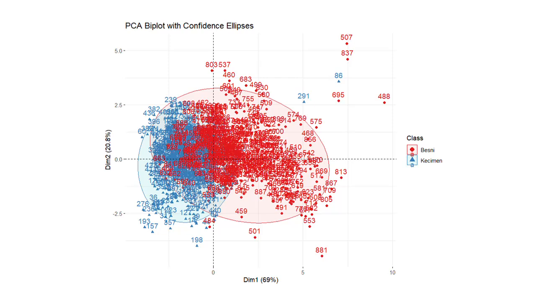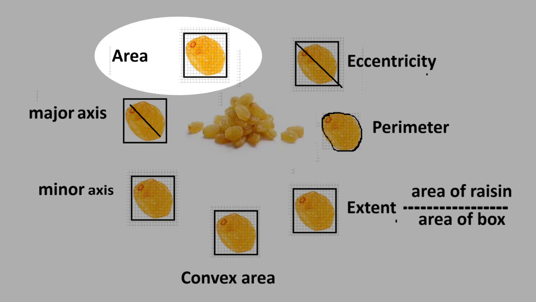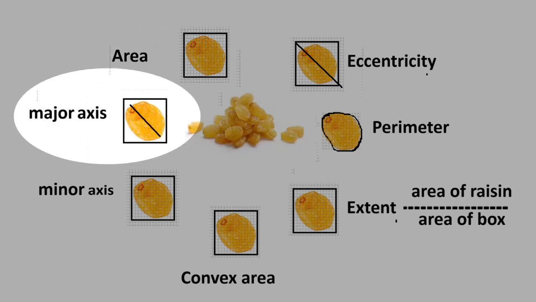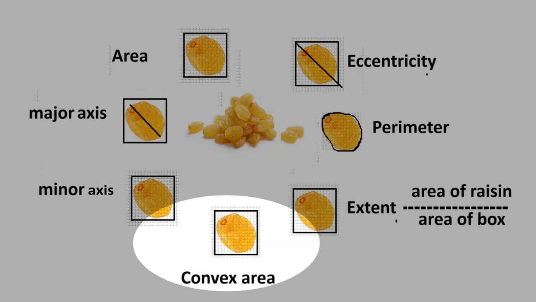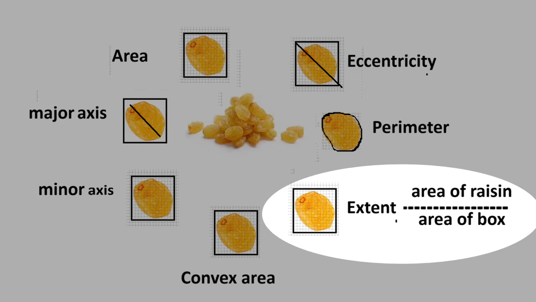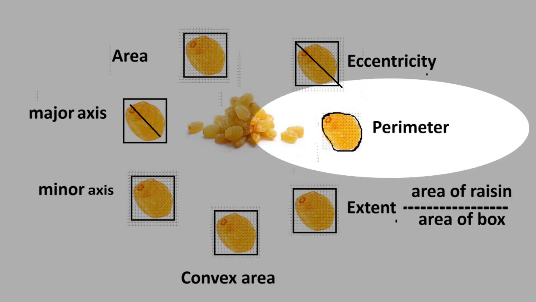Let's look at our resin dataset with 7 key features, and those features are area of the resin. The area measures the size of the resin. Major axis tells us how elongated the resin is, while minor axis length tells us how wide it is. Eccentricity measures how stretched out or circular the resin is. And then convex area shows the area of the smallest convex shape that can enclose the resin. And extent measures how compact the resin is within its bounding box. And then a perimeter is the total boundary length of the resin, indicating surface irregularities.